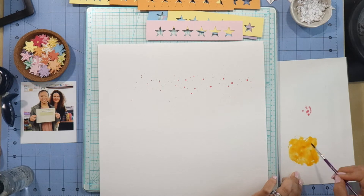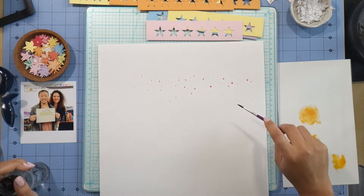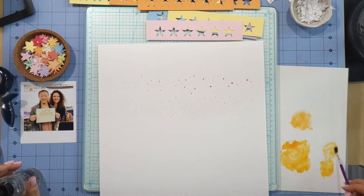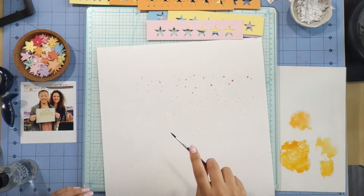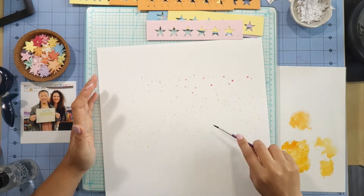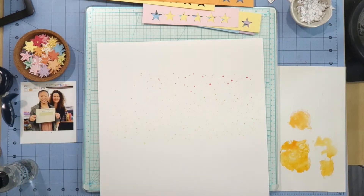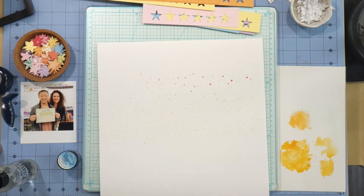I wanted it to match my cardstock a little bit more, so I'm going to add a little bit of that pink shimmer spray that I used for the pink side and that's what I'll use for my orange. I'll add a little bit more water to the color I've created already to use that as my yellow. I've also got a little DIY mixed media tip for you — that little paint palette to my right. I just made that by trimming a piece of white cardstock and running it through my laminating machine. I like using it as a palette because it has a slick surface that's easy to wipe off, and the white base lets you easily see the true color of the mixed media you're using.